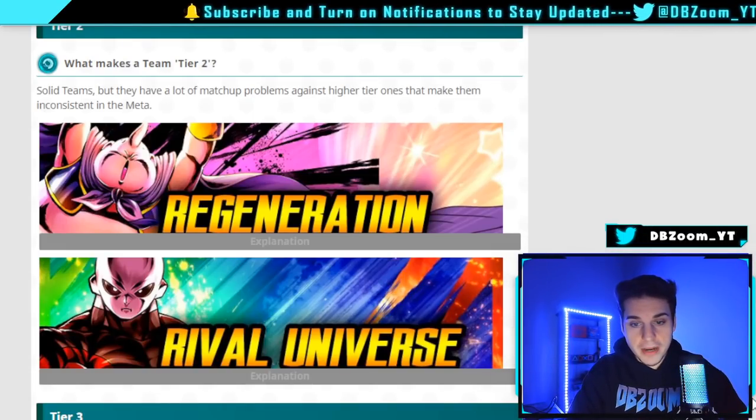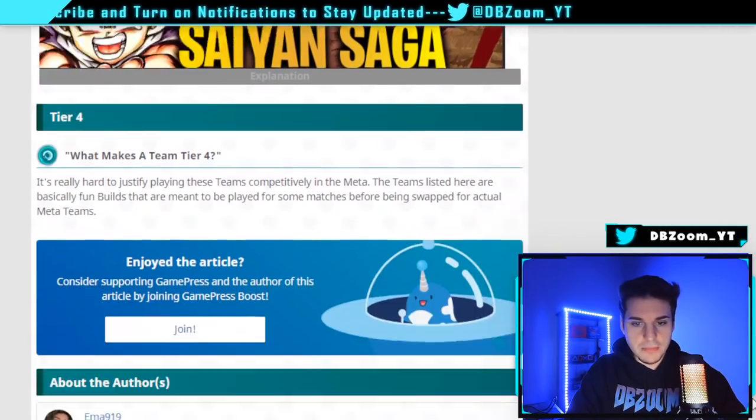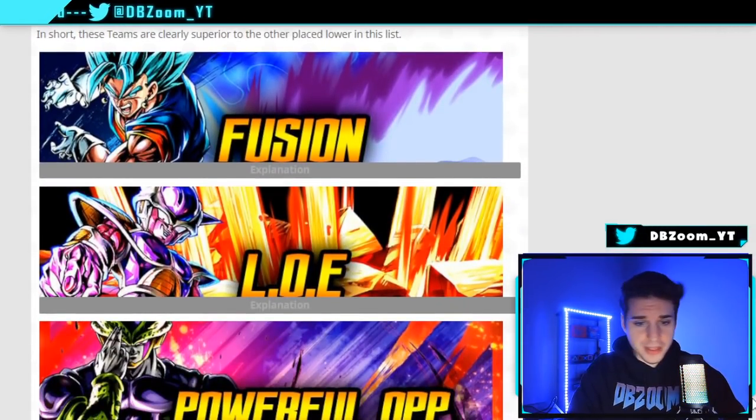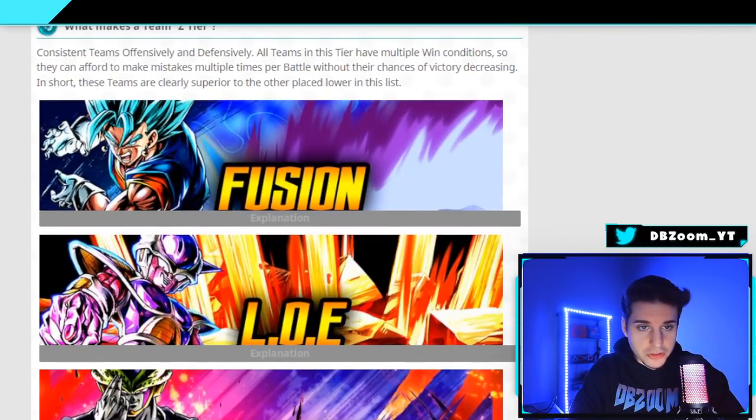So followed by Rival Universe, and then we have Saiyan Saga in tier number 3, and tier number 4, I believe there's nothing there. So really quick, let's talk about why Fusions and LOE is on the top, followed by a powerful opponent, which really threw me off by surprise. But let's check out Fusions and LOE first and foremost, guys.